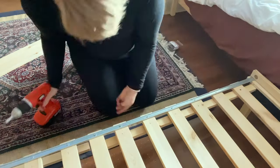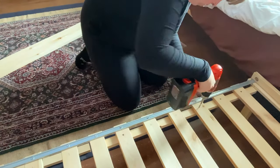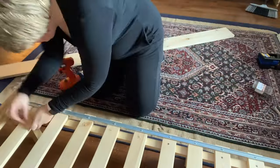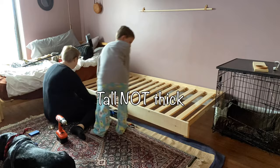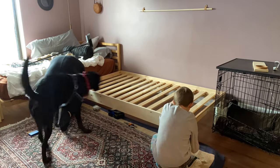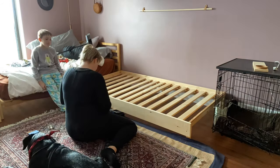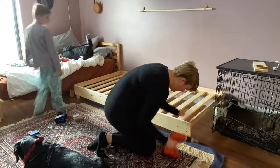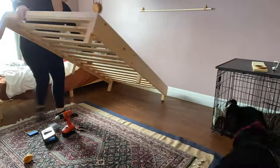I then added 3 legs to this side of the bed, which would match the other side of the frame. For this, I used 2x2s that were, I think, 8 inches long, and that I had already cut from another project. Here you can see we are adding a skirt. This part maybe wasn't needed for the support, but it did finish off the frame nicely. For this, I used a 6-inch board by 77 inches that I got cut at the hardware store, and it again was 1 inch thick.